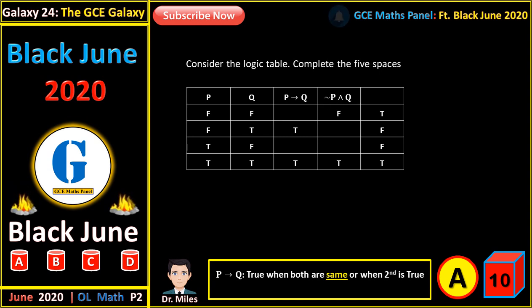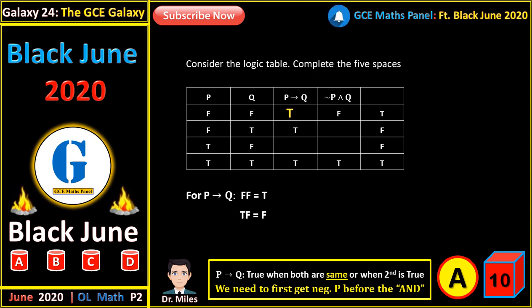And in this case, for the first one, you have false, false. So that will actually give us true, because they are the same. Then for the second one, we have true, false. It will be false because the second statement is false. So we have false. Then we have equally the negation of P and Q. Let us look at the second one. The first one has been done. We have false, true. For false, true, negation of false is true. So that gives us true.